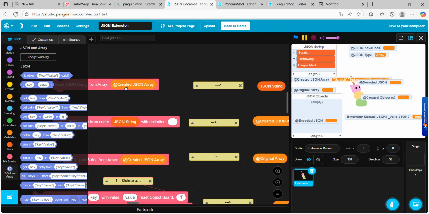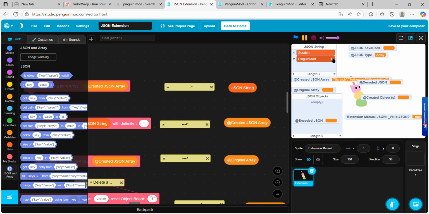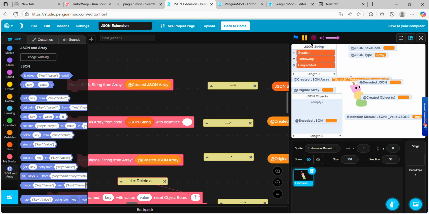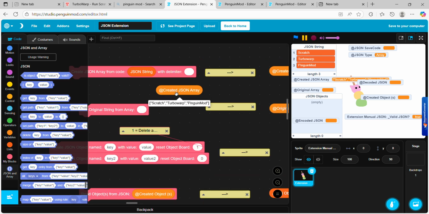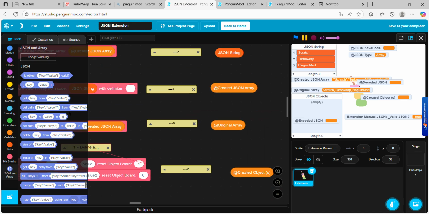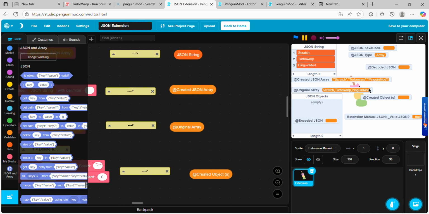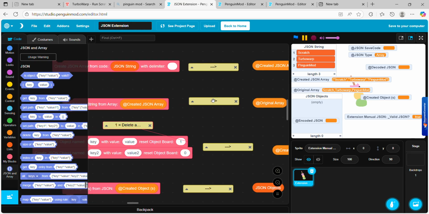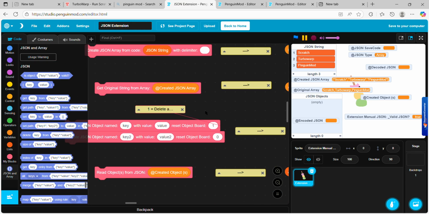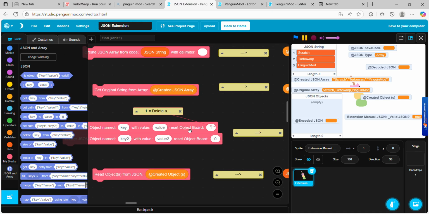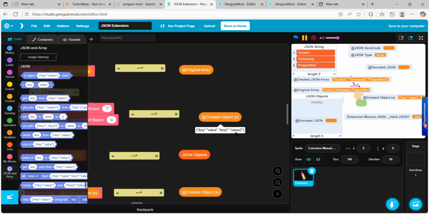Let's just put this back in here and just mumble jumble the list, just leave everything in the list, and just do it again. There we go. You can see it actually does work. So you can also get the original JSON right here. Get original JSON. You can see it does actually work. Original array right here. Now you can also create JSON items, or also known as objects. So let's just create it. Here it is, objects right here.